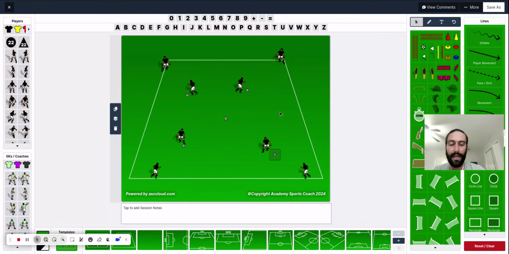Essentially what needs to happen is they're going to pass to a player on the outside. That player then is going to replace for them, and they have to drive into space. So here there's a lot of space. It really wouldn't be that challenging, right? There's tons of opportunities for them to take a first touch, and there's nobody over on this quarter of the field.